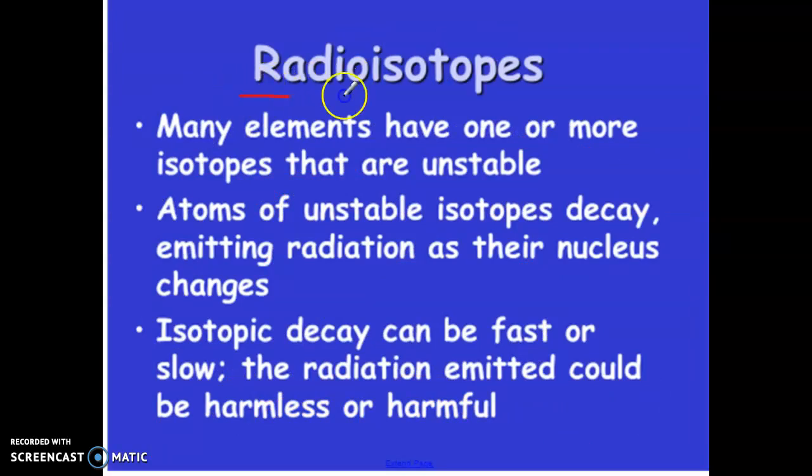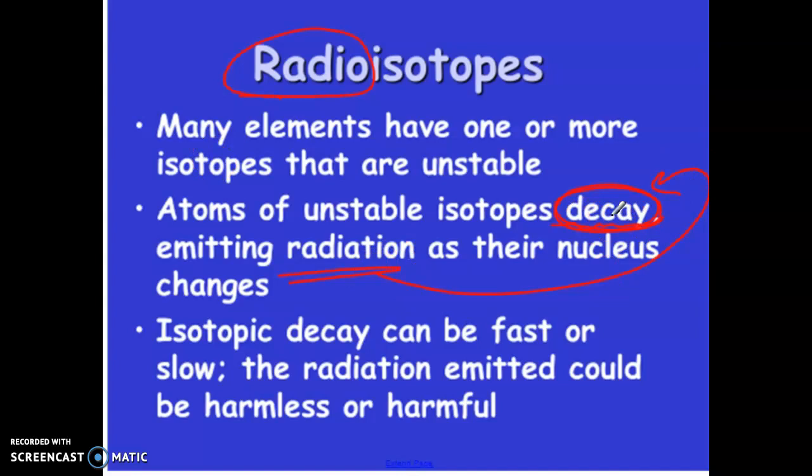So a radioisotope is an isotope that lets off emission or radiation. Sometimes we say that it does what we call an isotope decay. A decay basically means the radiation that is being let off. So when that radiation is being let off of our isotope, we can sometimes refer to that as decay. If you ever see that term, it's discussing the radiation that's being let off.